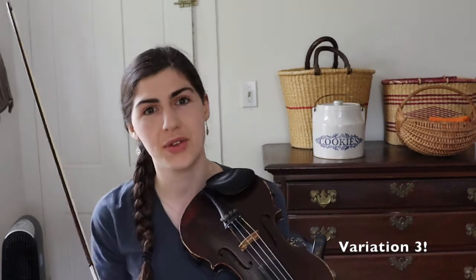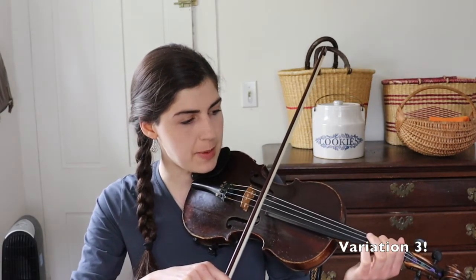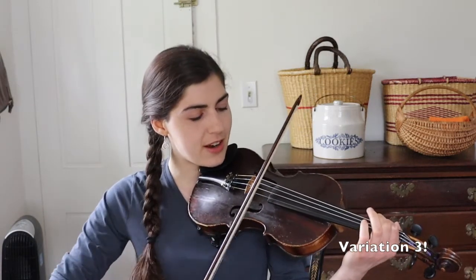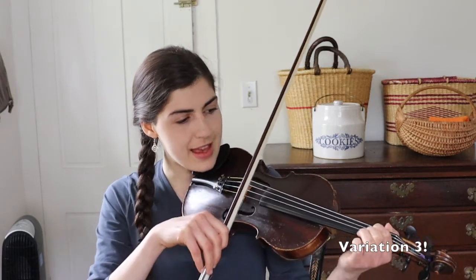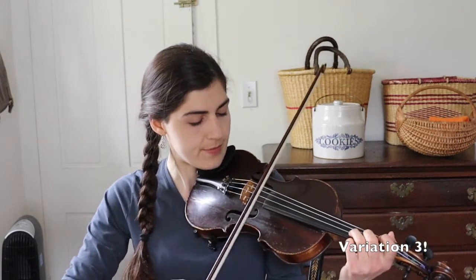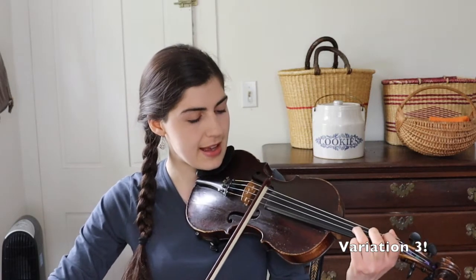Another option is to play double stops that kind of pop into the tune here and there. So we're going to do the second A part that way. So here's where the double stops would pop into the A part. You would keep that first finger down on the D string after you play the pickup notes. So you get that first finger on D with the open A. Then first finger on D with the low second finger on the A. And then your third finger over both the D and the A.